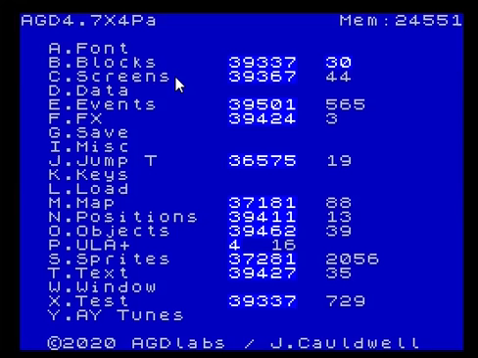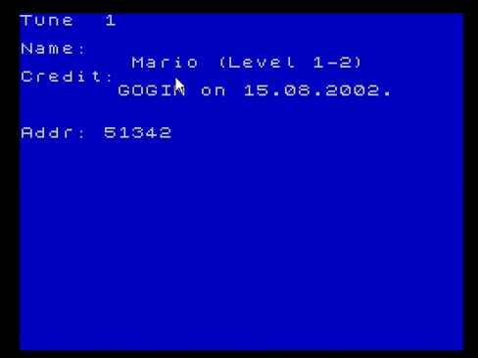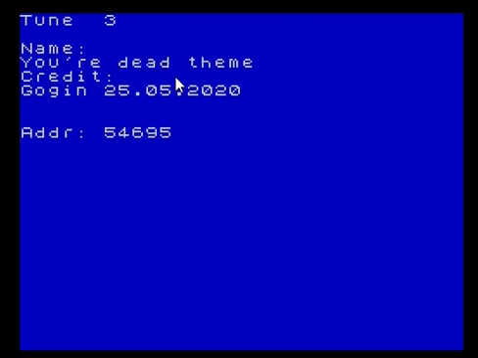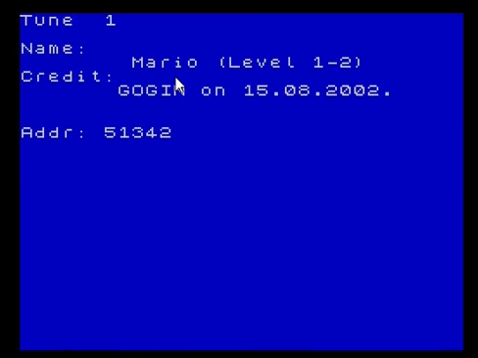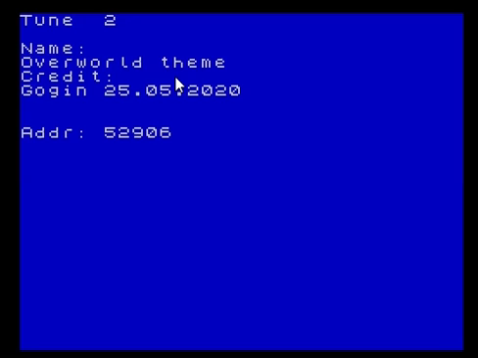But seriously though, you could see there's a couple of little bugs there when you pick up the star, but it more or less works, and it is really only just done to showcase the AY music and how it works. And as you can see, we've got the tunes here, and if we want to, you can easily press the other key that we can use. You can just press D, and you can press delete, and you can remove a tune like that. And so you can edit them, change the order, or remove a tune that you've added by mistake, and figure it out that way.